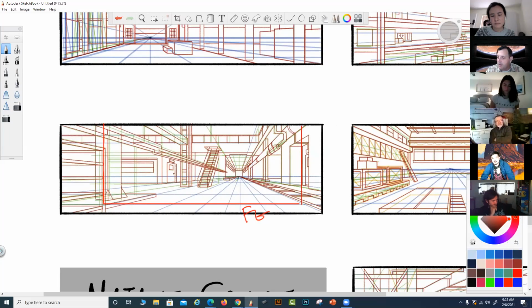Then I'll do an orange, and everything from here all the way up to here is going to be our midground. Everything else in the back, from here to here, is now our background.